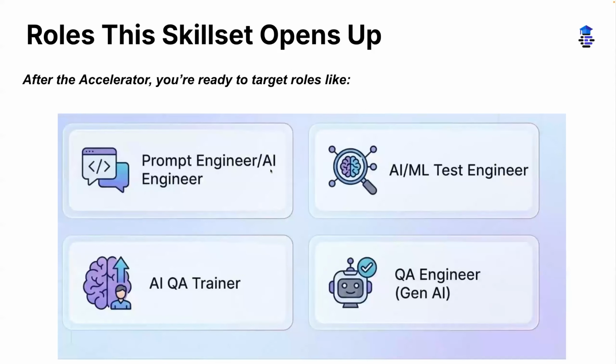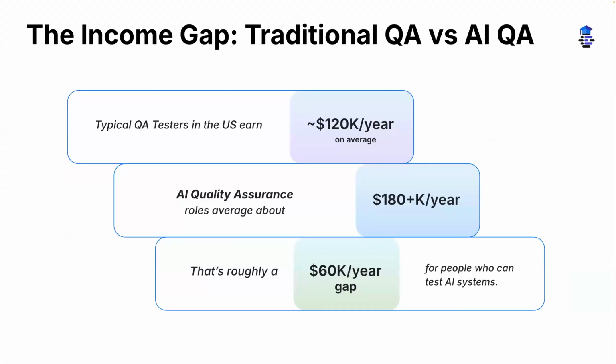Okay. So again, you now will have these titles: prompt engineer, AI trainer. You're going to qualify for these titles. Salary, guess what? You're going to get paid more for these roles because nobody knows how to do it. Literally. We couldn't hire a single person in 2024. That's why we started teaching in 2025 to incubate, right? So if you want to have a job, you want to have an increase, we see the $60,000 more gap, right, between the people who know how to do it, right, and people who do not.